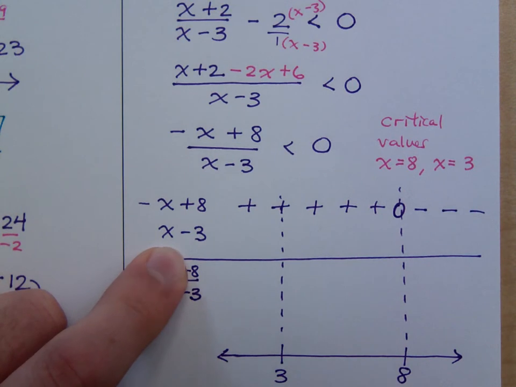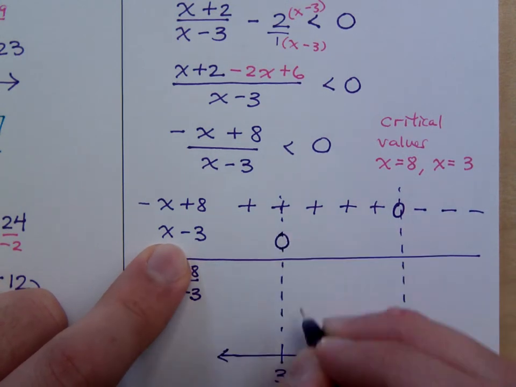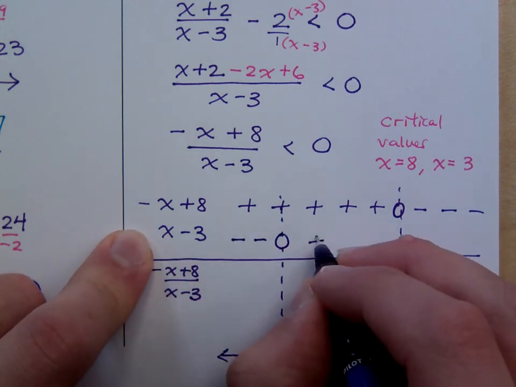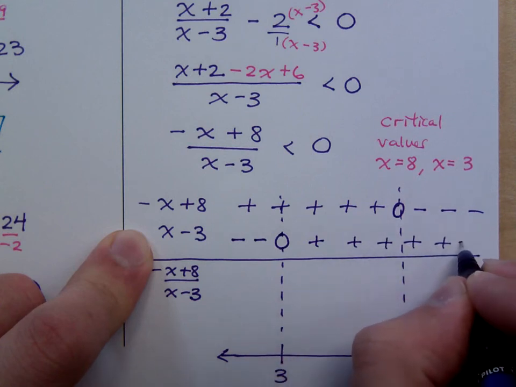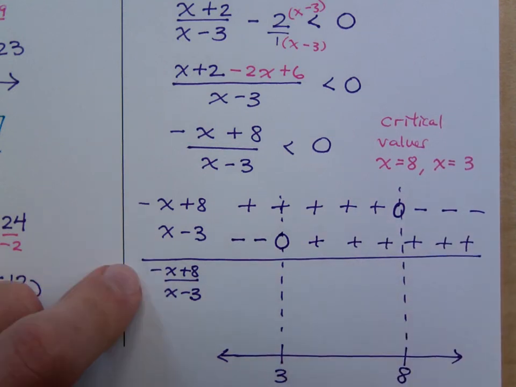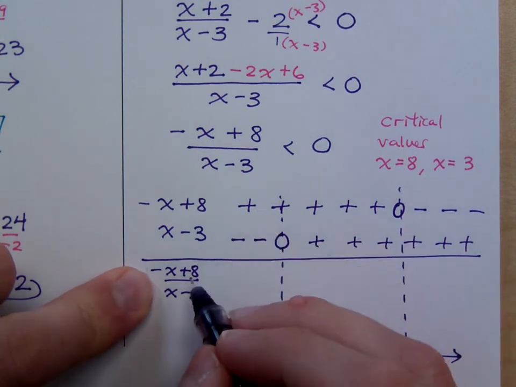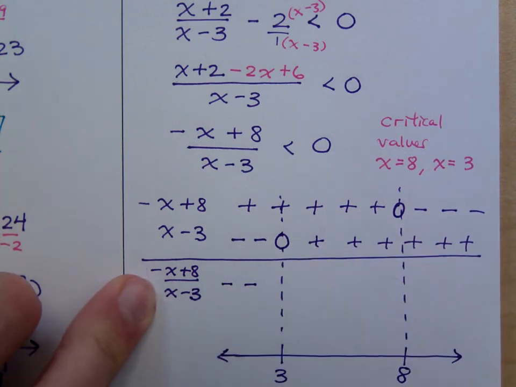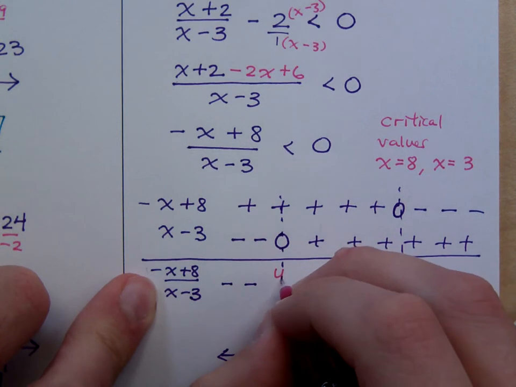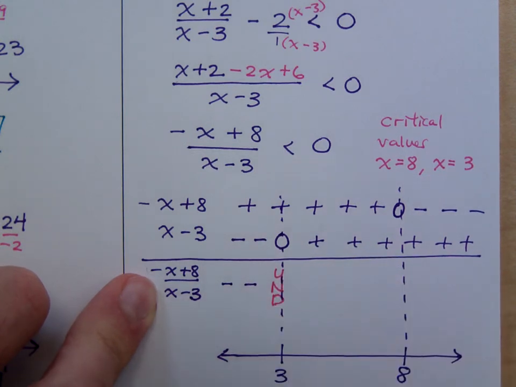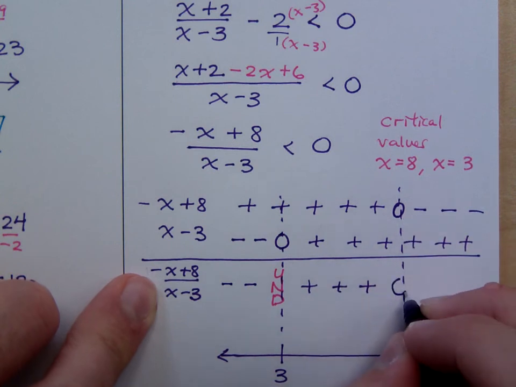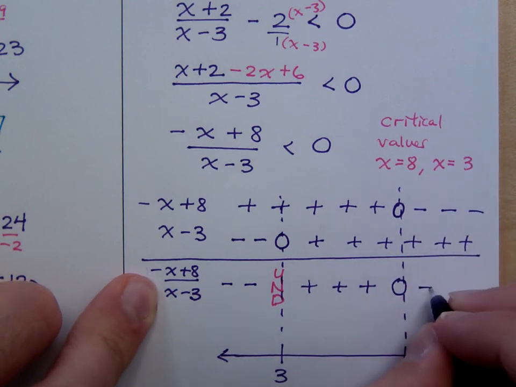Now the factor x minus 3 has a 0 when x is 3. He has a positive lead coefficient, so he's going to be just what we saw in the last problem: negatives on the left, positives on the right. It's when we get down here that we have to be very careful. This is division. Positive divided by negative is negative. Positive divided by 0, however, is not 0. When you divide by 0, you are undefined. This is very important for us to notice. Positive divided by positive is positive. 0 divided by positive is 0. Negative over positive is negative.